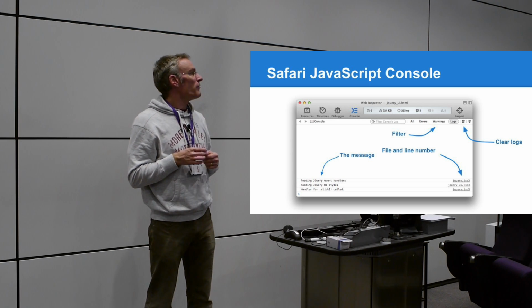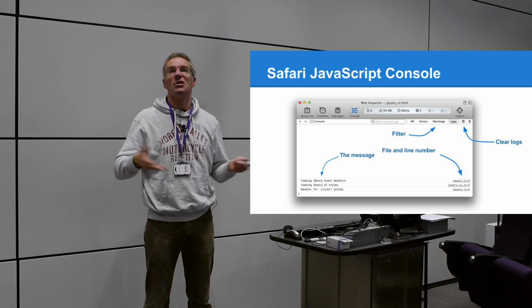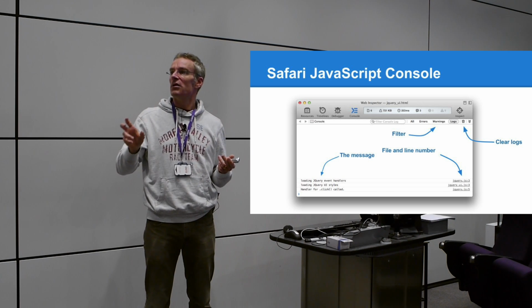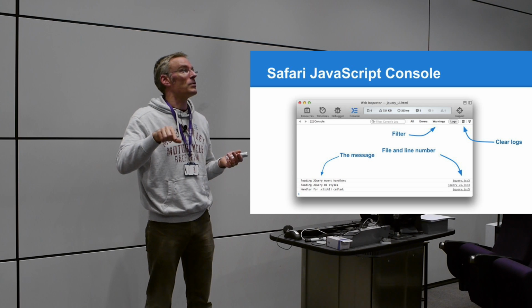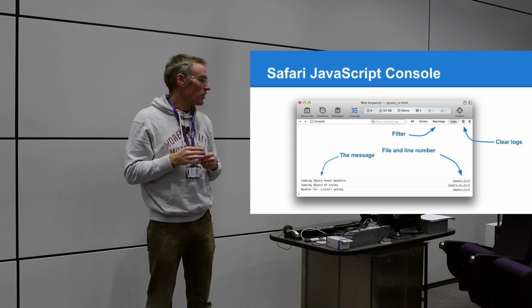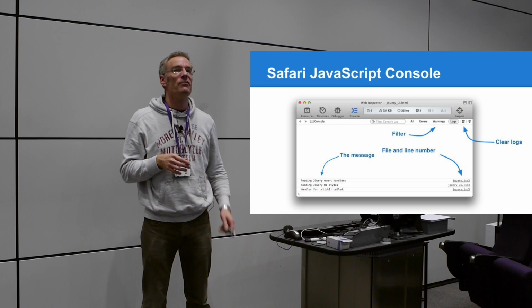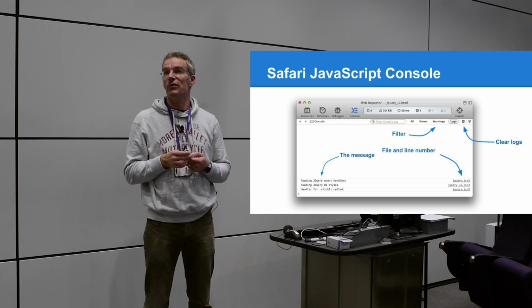So it's always a good idea, for example, whenever you have these event handlers, the clicks and things, to always have a little message to the console so you know it's working. Otherwise you can be clicking on the button and nothing's happening. And you can start tracking errors and tracing errors that way. So the JavaScript console is a really, really powerful tool, really important for you to learn.